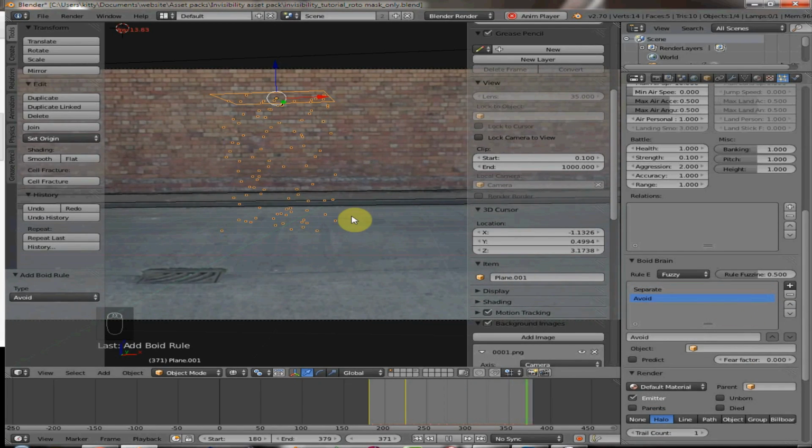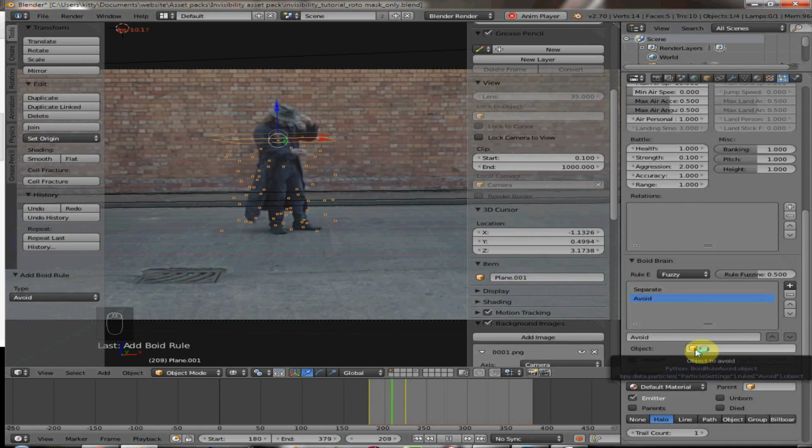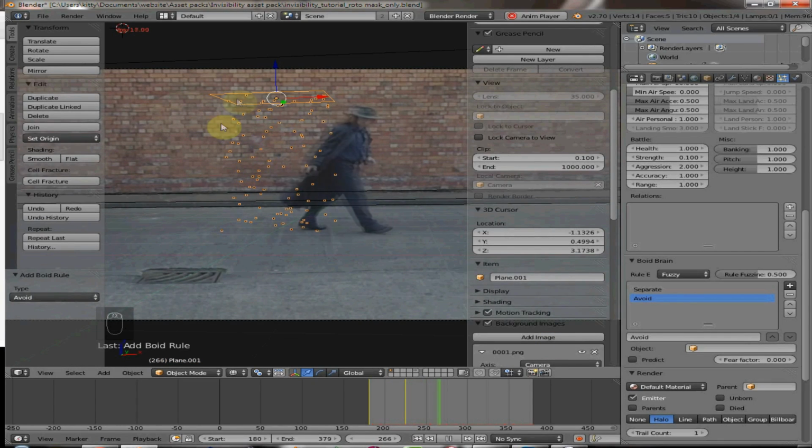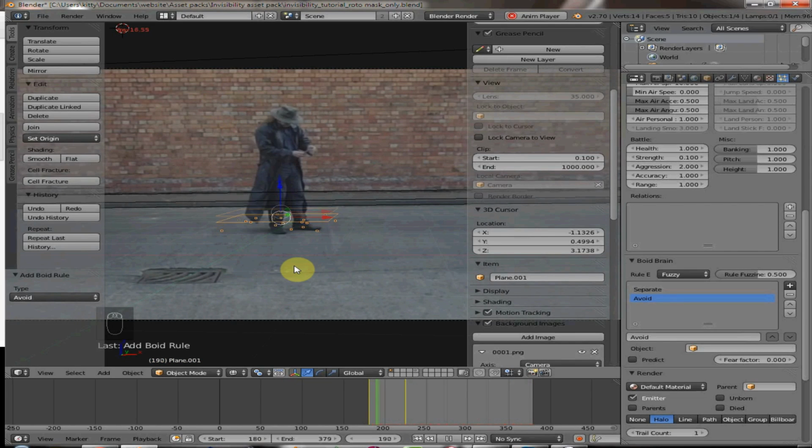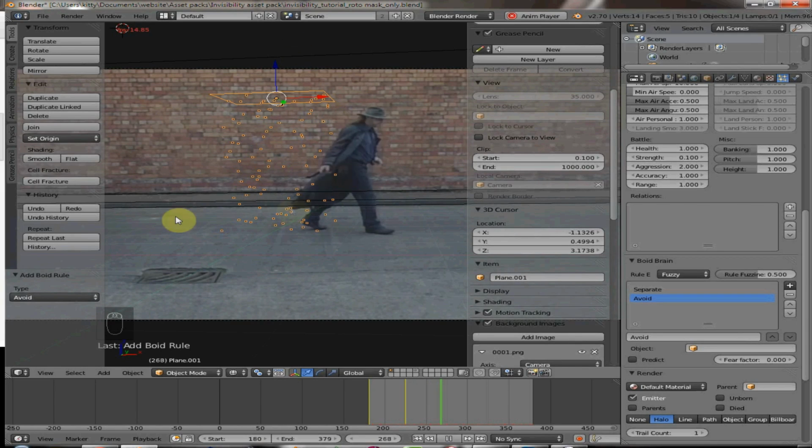and I find that for this particular scene, avoid is a good behaviour for them to do, and as you can see, they're not avoiding anything, they're not doing anything at all, they're just sitting there, not even milling around anymore, because we need to have an object for the boids to actually avoid. And in the trailer I used the floor plane, which worked, but it did mean that all the particles came flying towards the camera, and while that was effective and quite cool, I'd like them to go flying off in all directions, all over the place this time.